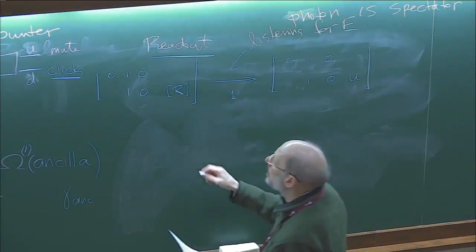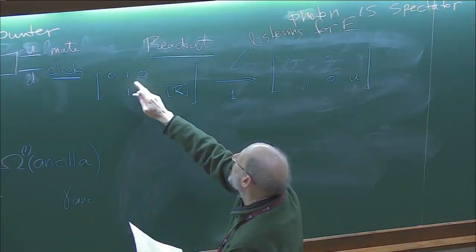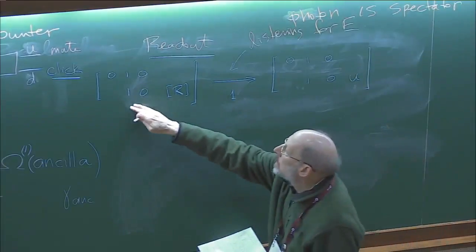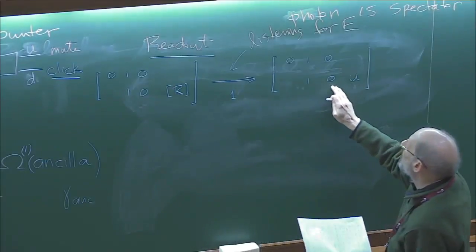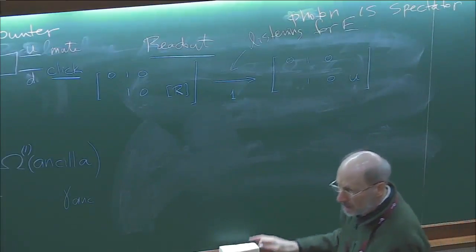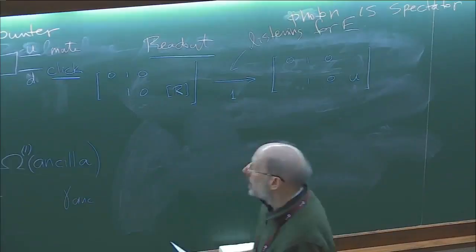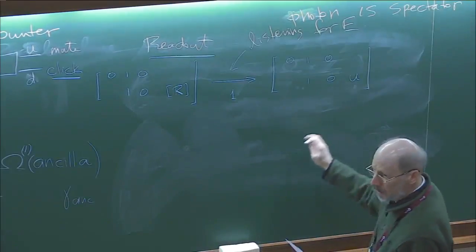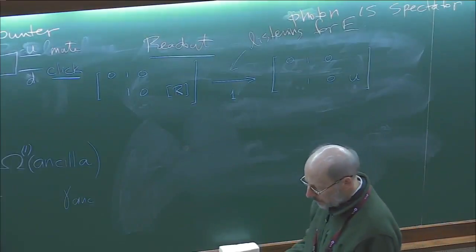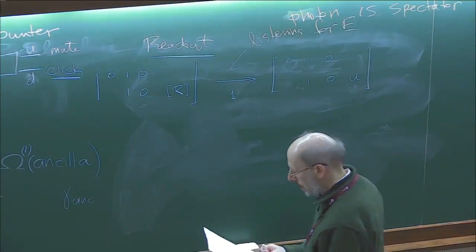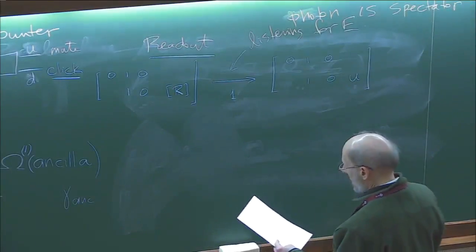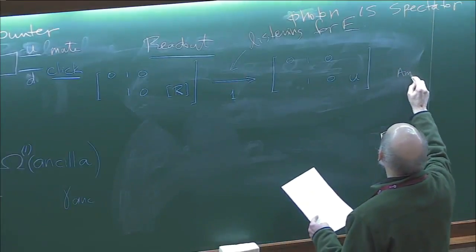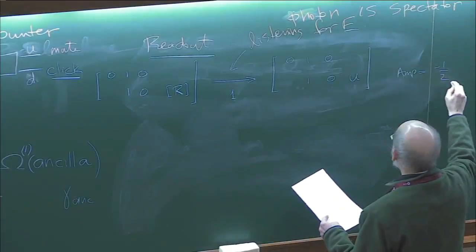If I had put something different here, like 0, 1 instead, let's say 0, 0, the ancilla would have looked and said, uh-oh, no, 0, 0 is not one of the histories I'm interested in. It would have made the transition to down. Maybe it's not 100% clear, but we'll see it in action when we come to the two ancilla. So this is the net history. The amplitude is still minus 1/2 as always.